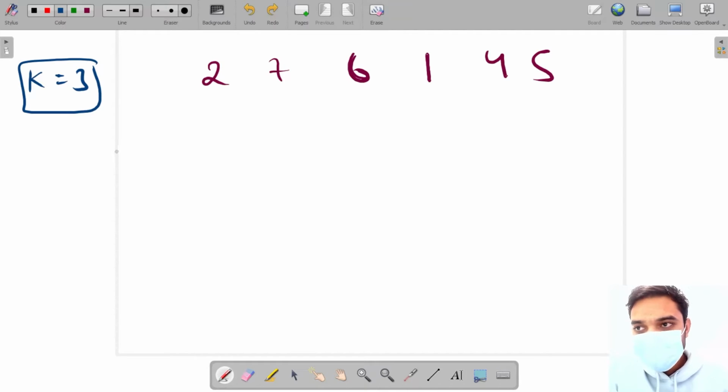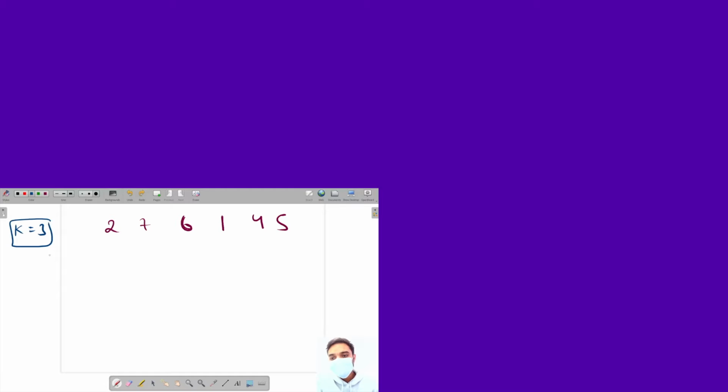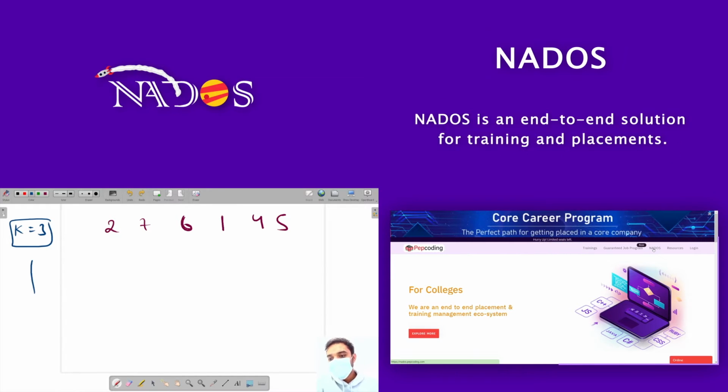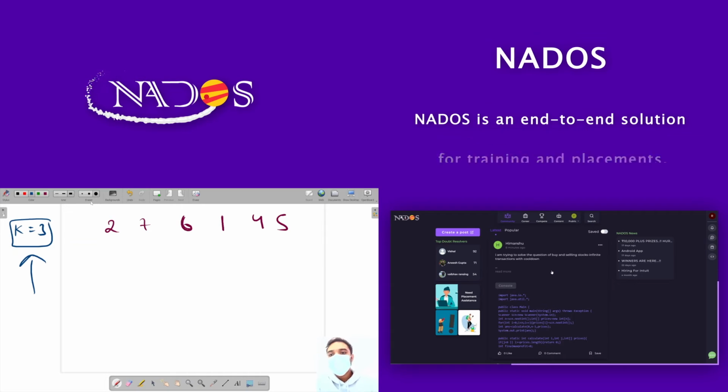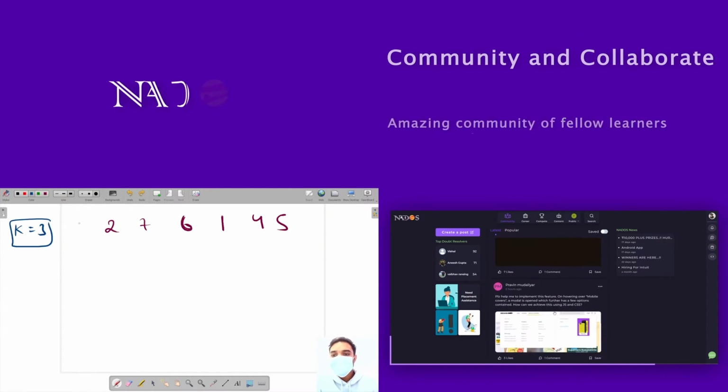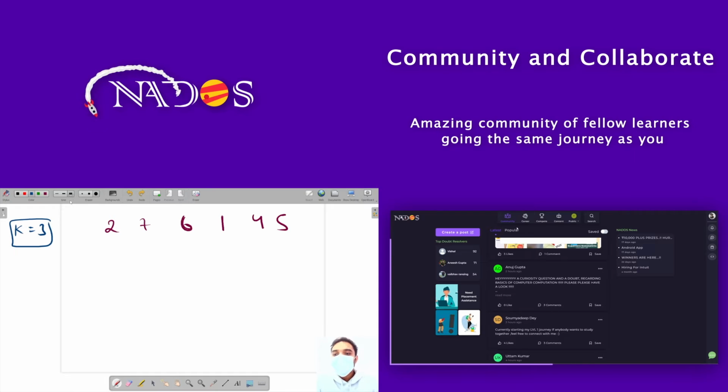Whenever I get a subarray, I am going to find its sum, then check whether it's divisible by k or not. If it's divisible by k, I update the count. I'm going to initialize a count variable of integer type with 0, and update it whenever I get a subarray which is divisible by k. So one of the methods is this brute force.